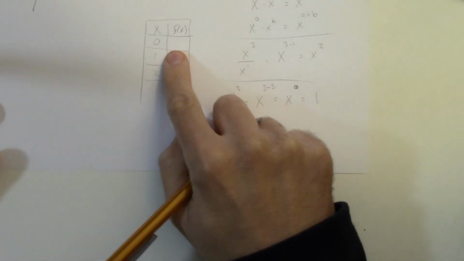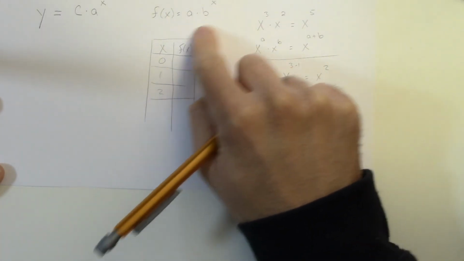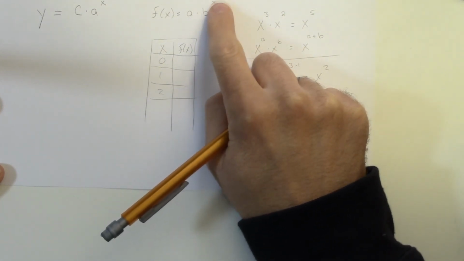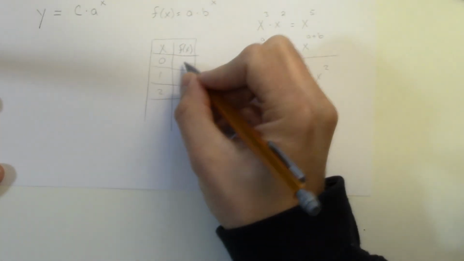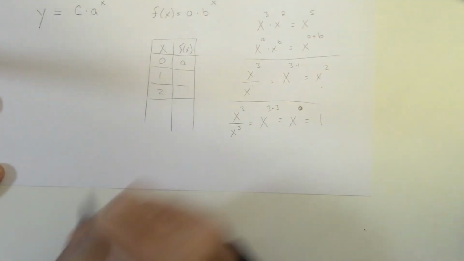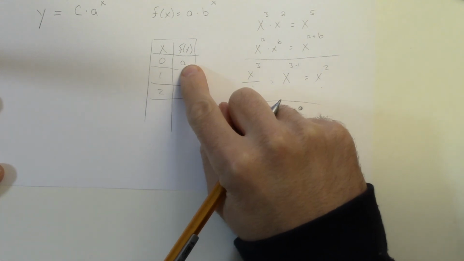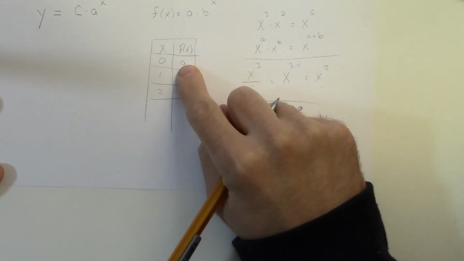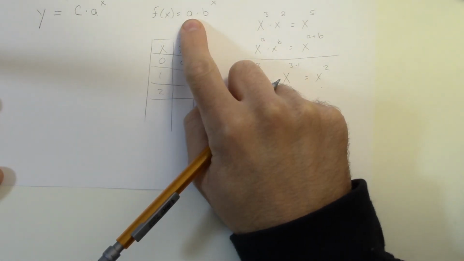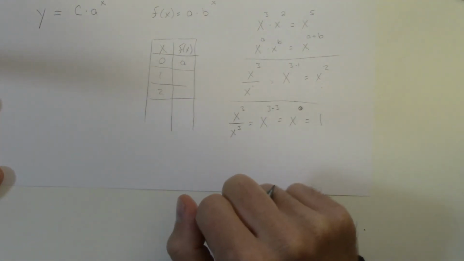So let's go back to this table. If we were filling out this table, and we plugged 0 into this arbitrary exponential function, with 0 here, b to the 0 power, that's what we would do first. B to the 0 power must be 1. So then it would be 1 times a. So our starting value will be a. That's where we will start on our graph, and that's going to be a y-intercept actually. All right. So that a value could be 1, it could be a fancy number, but we're going to study these exponential functions. Knowing some of the laws of exponents can certainly be helpful.